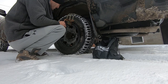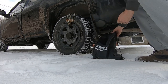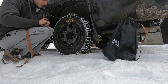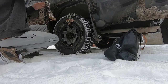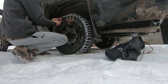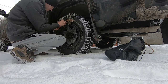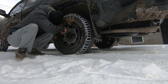I don't know what to do with this little extra bit here. There we go. That's a little better. That's one on. The thing you want to be careful of is that you don't put it through one of the holes that has a valve stem. What part I think is going to throw the strap through?